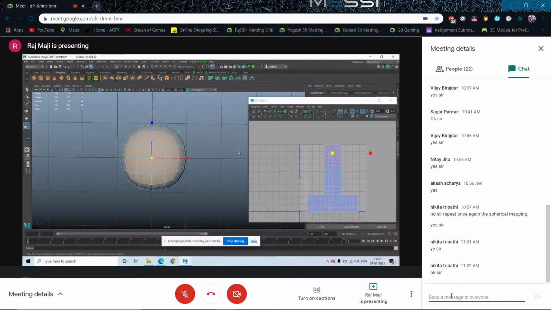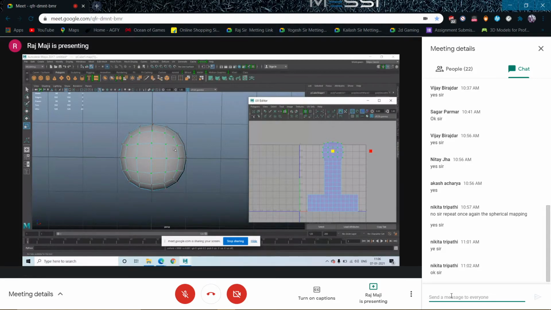Over here it is square, but over here it is looking circular. That's the problem. So if I select the UVs and if I unfold it, it is trying to take the shape of this area. That is the job of unfold.